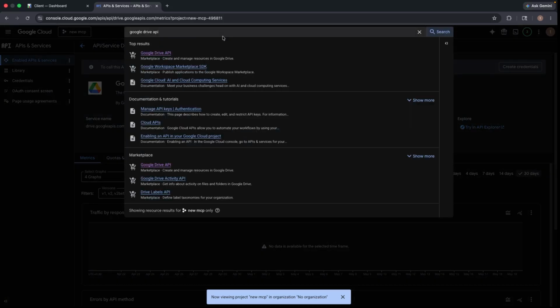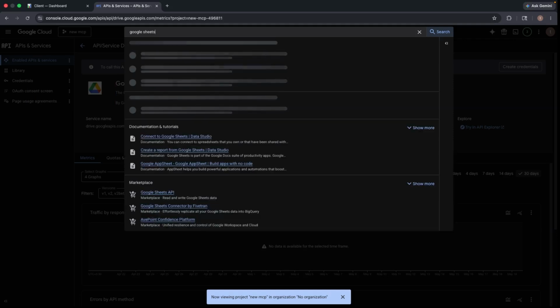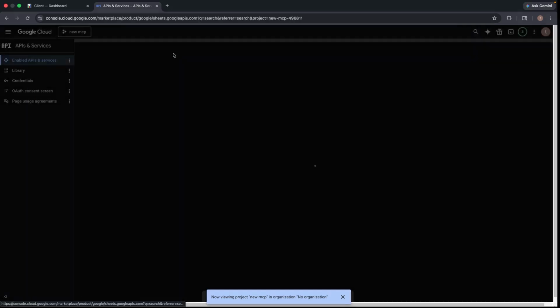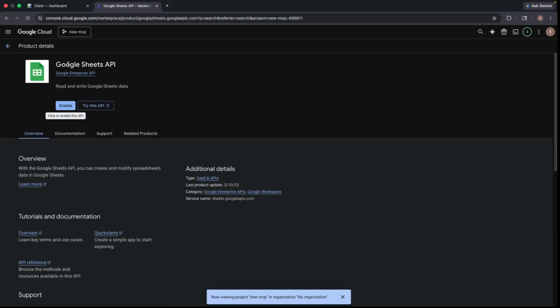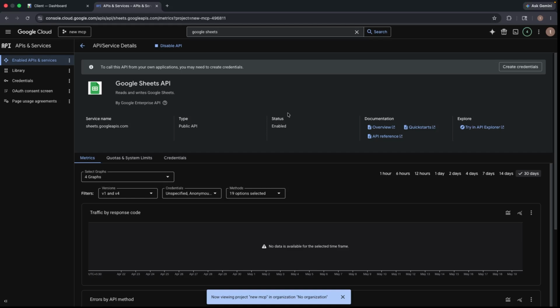Now I'm going to search for Sheets also. We tap the first one, and you can see Google Sheets API, and we simply enable it. Now our Google Sheets API is also enabled for this project.